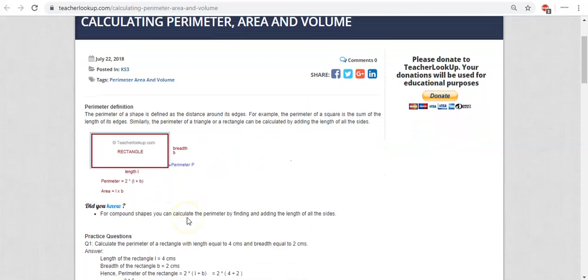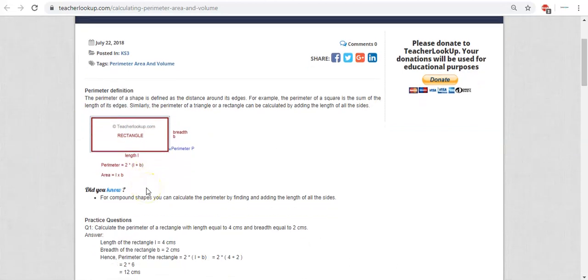As you can see here in the diagram, guys, B is the breadth, L is the length for this rectangle, and 2 times length plus breadth is the parameter. The reason why we have multiplied it by 2 is there are two lengths. One is here where the mouse is, and the other one is just on top. So there are two lengths and two breadths, one on the right hand side and one on the left hand side. What we are doing is just adding all the lengths together to give us the parameter.